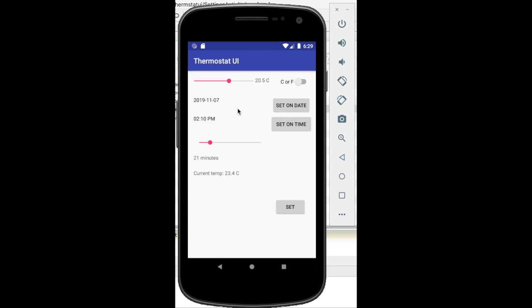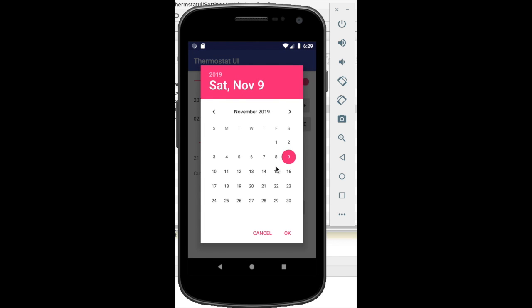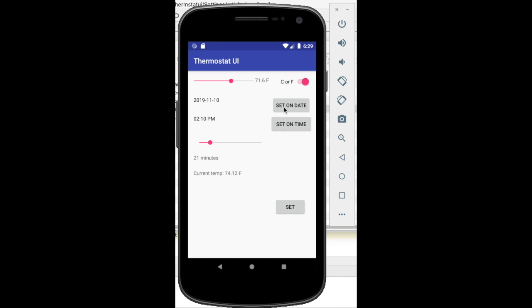So let's go take a look at the Android version. Very similar, uses the exact same API calls, works almost identically. Again, the API calls that it's calling to the thermostat are the same. So just same thing about set points. When do we want it? The look and feel is different because it is Android and there's different widgets to choose from.